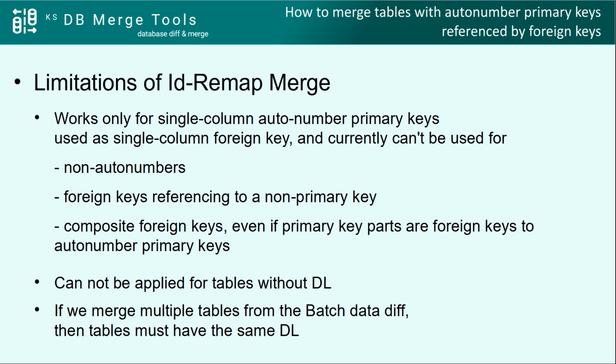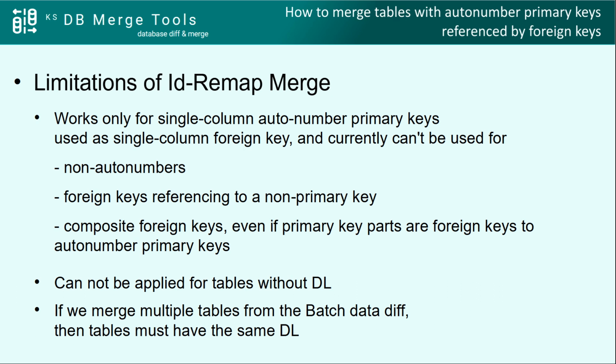If we try to do Id-Remap merge with such data, we can get something similar to a deadlock. If we insert a user row, it may reference a photo ID which is not inserted yet, and if we try to fix this by inserting that photo first, then it also may fail because its author user ID is not inserted yet. Such a logical cycle needs to be broken somehow. We need to either disable foreign keys during merge or perform the initial merge without these IDs, at least for one of these tables, and then perform an update when all IDs are in place.